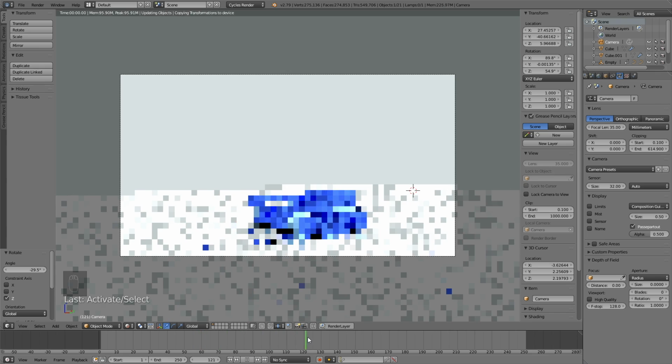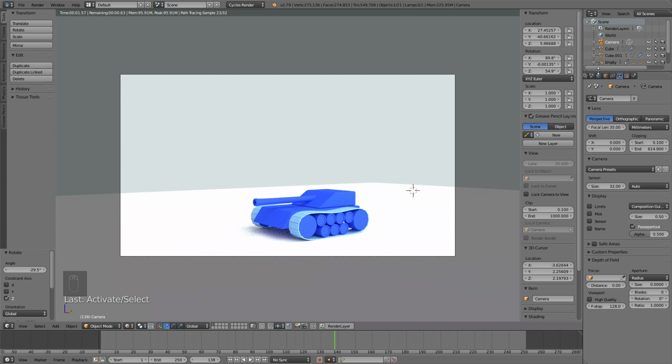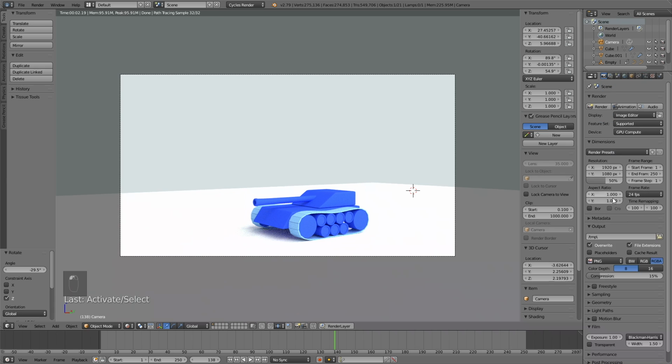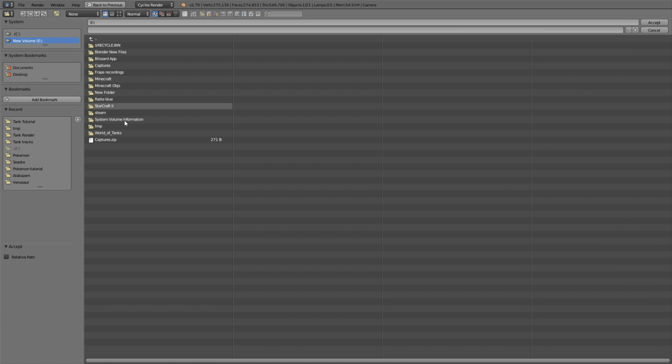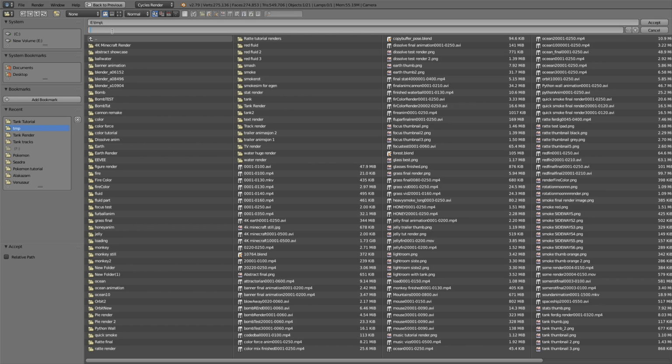So let's go into the render settings. So to go into the render settings, you need to click the camera icon, and then increase the resolution quality to 100%. And I also like to change the end frame to around 140, and then the frame rate to 30. And in the output, you choose where you want the finished animation to be saved. So just give the animation a name somewhere in your computer, and then click enter to save.